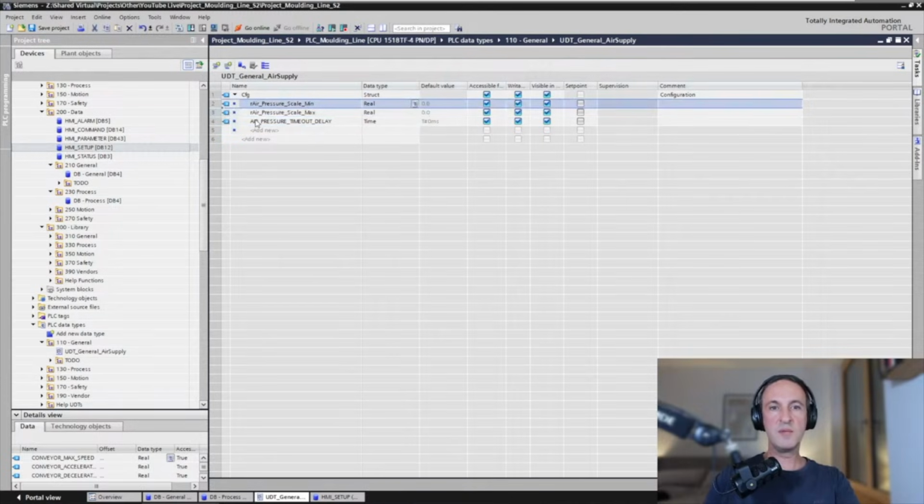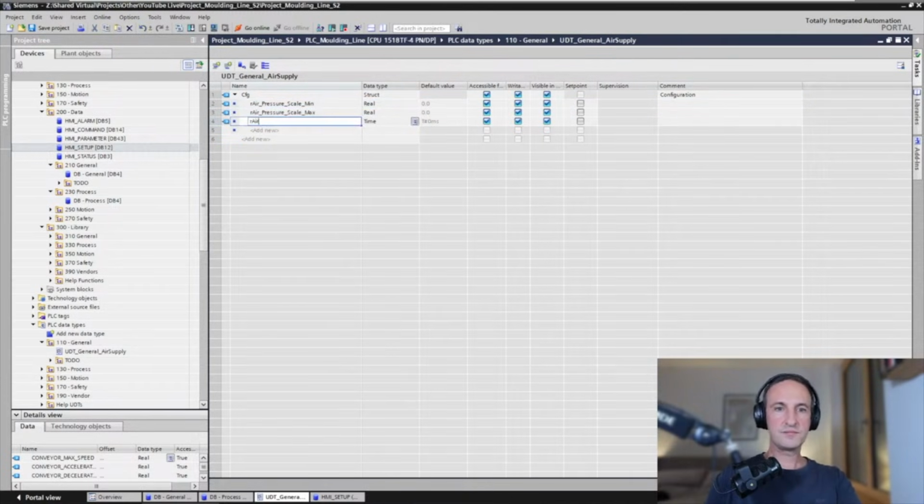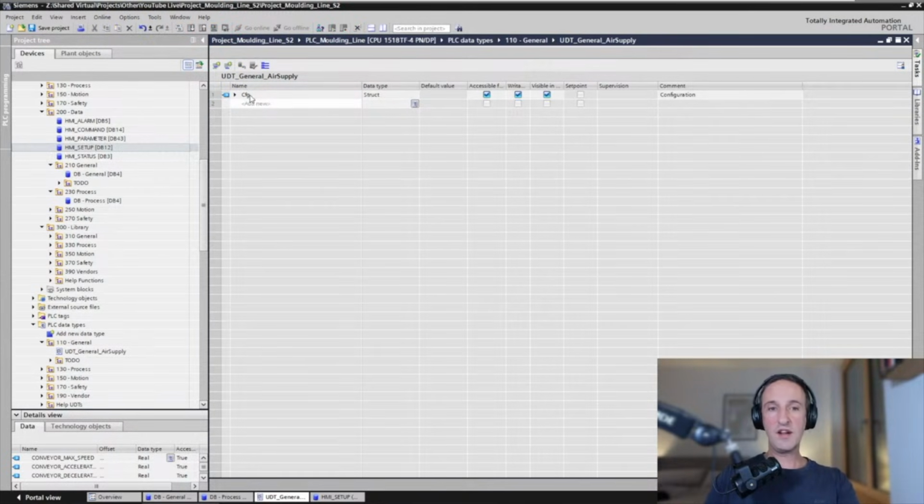Minimum, maximum, and then air pressure timeout delay. Well, maybe it's better if I start like this. It's a time, so I'll put a small t in front here. Time, air pressure, timeout delay. So that would be the configuration area.